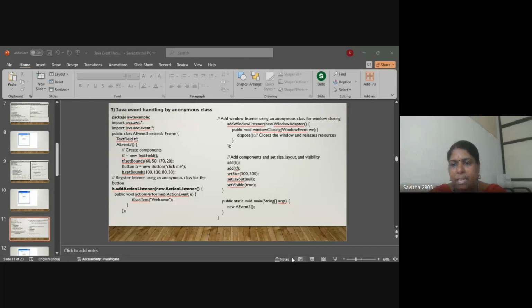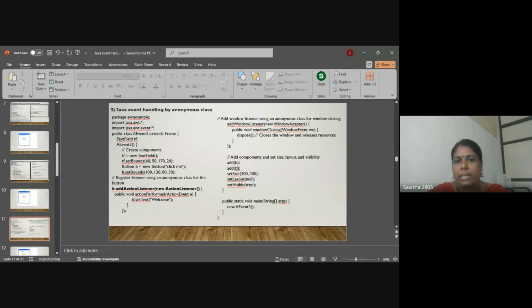Then inside the class, by using the object on which we need to perform the action, we need to register the listener interface. That's why b.addActionListener. After registering this event, the corresponding actionPerformed functionality will be invoked, and in actionPerformed we can display whatever action we are going to display. So that's event handling.